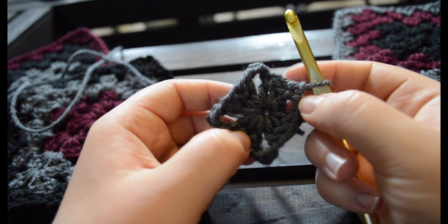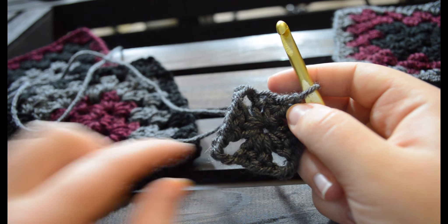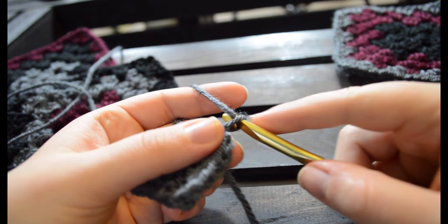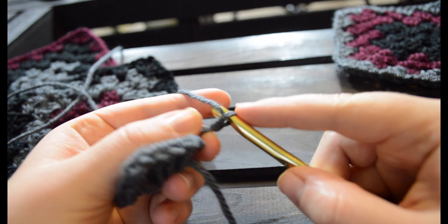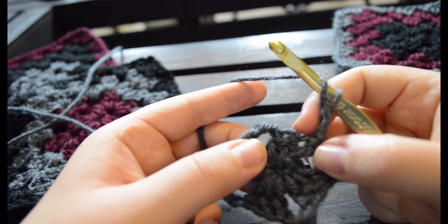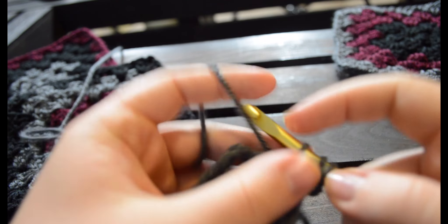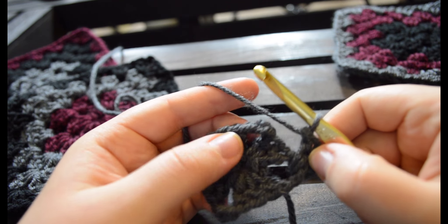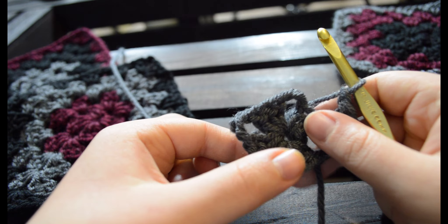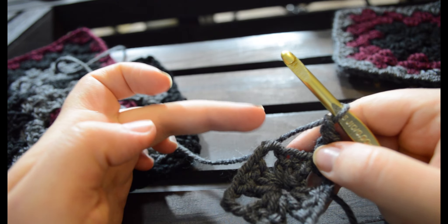So we can now go to our next round. You can change colors as much as you want. I think I'm just going to stick with this gray color for right now until the next third round. So now we're going to want to do our chain two. We're going into this hole — the hole that we just made from our last round. We're going to go into it twice: double crochet one, double crochet two. Now we're going to chain one to give us a space between here and our edge. These are all going to be edge pieces in which we're going to do a three cluster, chain one, three cluster. That chain one helps us turn the corner.